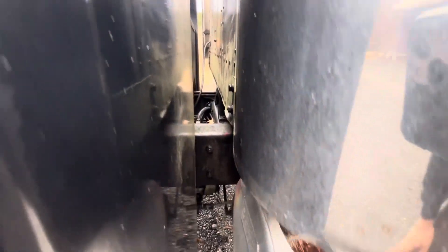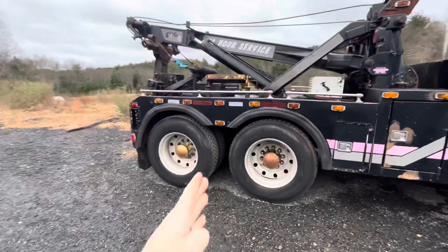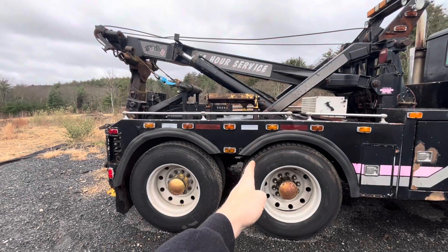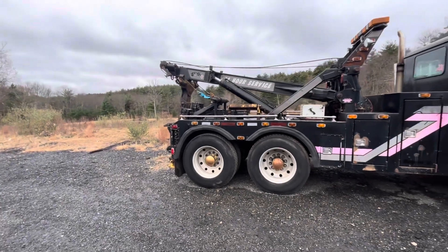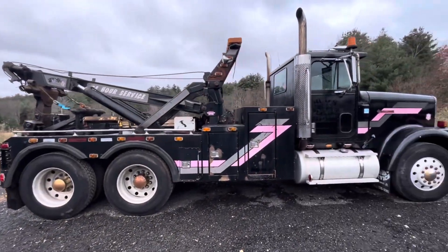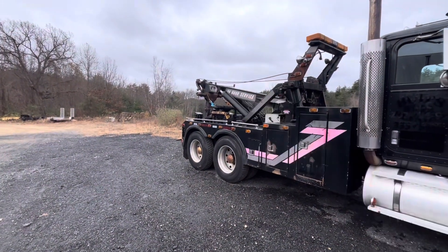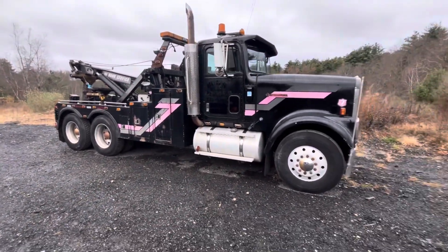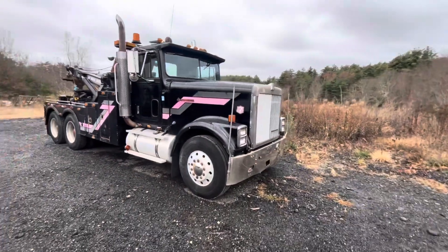The front frame seems pretty good — I don't know if you can see it too well from in here — but from what I can see underneath the truck, it's pretty much in between the dual rears back that has pretty severe rust jacking. It's an older truck: it's a 1988 International 9370. That's a Holmes bed, and it's got the Zac lift rear underreach. It's got a Big Cam 400 Cummins and a 13-speed, and it is our next project.